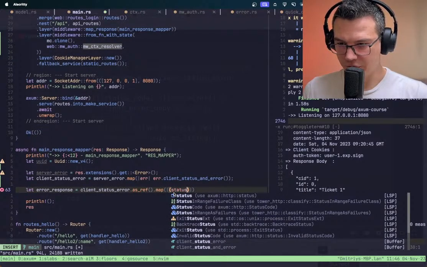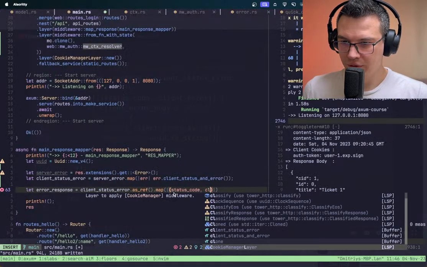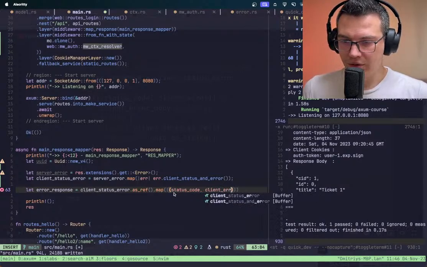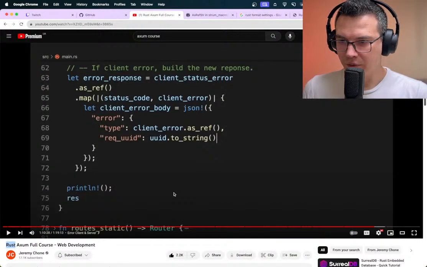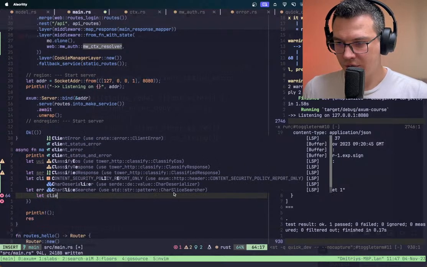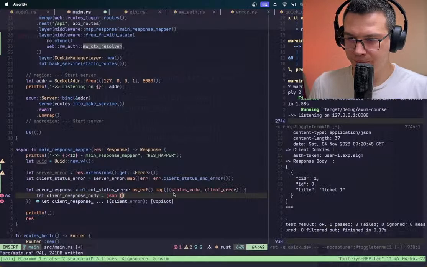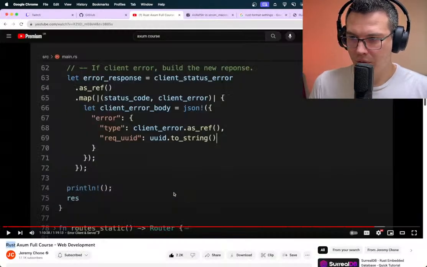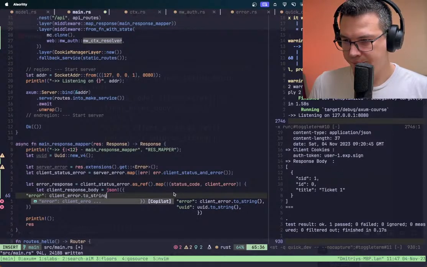So we destructure it to status code and client error and create JSON. Let client response body, JSON macro. And yeah, error.